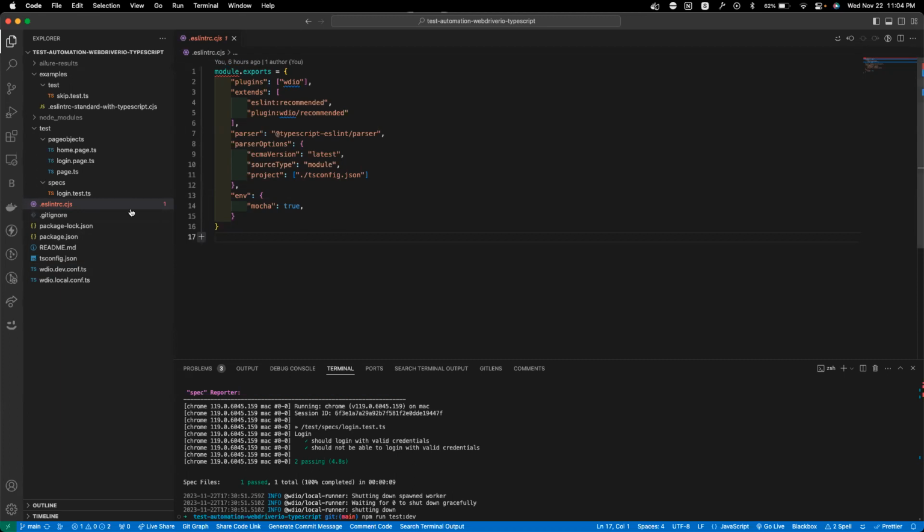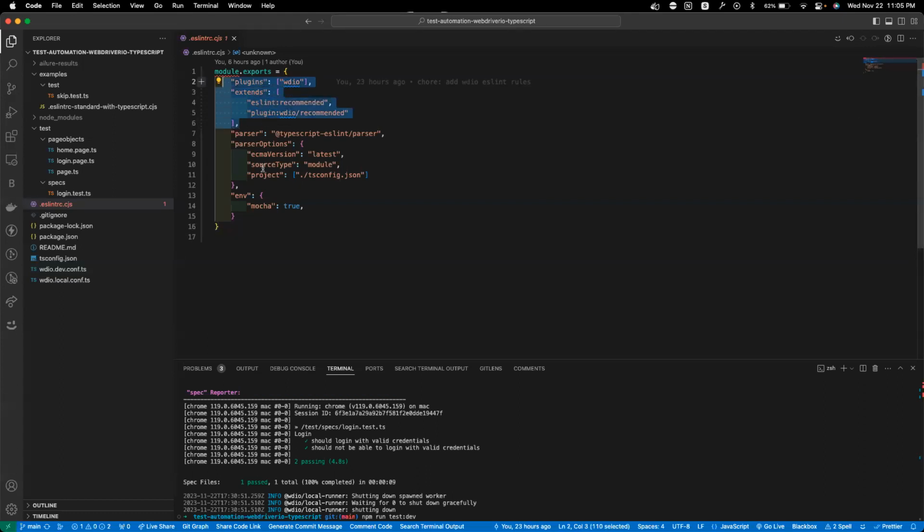But what they are saying is, simply have a configuration file, just like tsconfig. ESLint also has a configuration file like this. Simply they are saying extend this ESLint recommended and use this plugin WebDriverIO. It means that all the rules that are defined for this plugin's recommended section will be applied automatically. You don't have to specify your own rule, because I haven't specified any more rules here. Okay, so this takes care of everything.